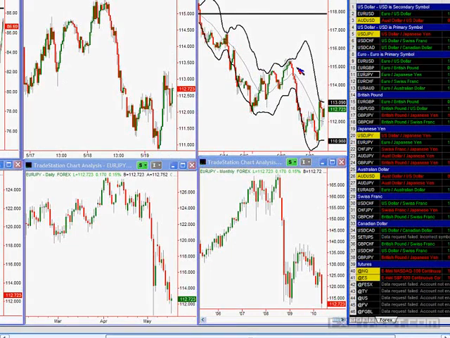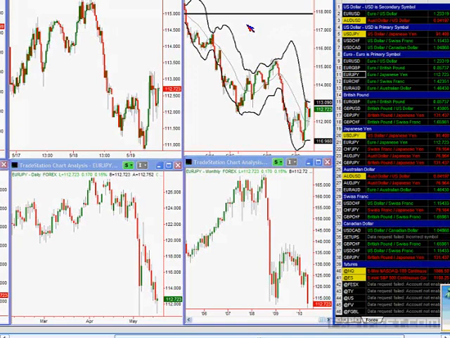Now, just so you know, with this Euro Yen, there's a black line here, this one up here that I'm kind of pointing to. I can't get rid of that. I don't know what it's from or why it's in there, but even when I click on it, I can't delete it. So it's kind of one of those that won't go away until I refresh the whole system, but I'm not going to do that now.